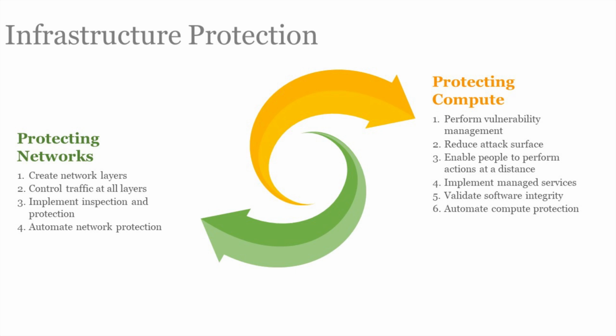Protecting compute. 1. Perform vulnerability management. Security vulnerability assessments should be part of your deployment pipelines, and for static production systems. This ensures your code and infrastructure is protected against the latest threats. Amazon Inspector can automatically check the common and recent CVEs to which your resources may be exposed. Additionally, you can make use of other methods such as fuzzing to inject malformed data into your application and test for bugs.